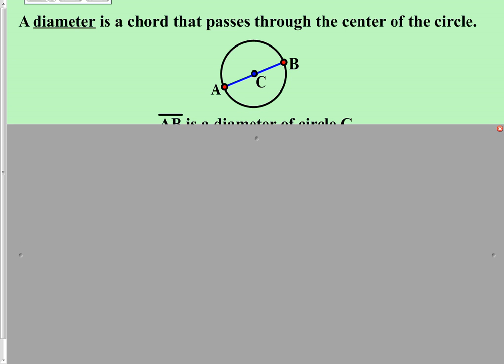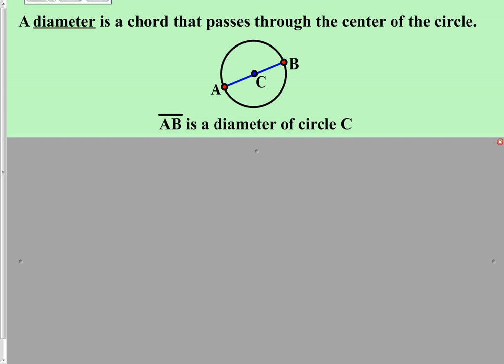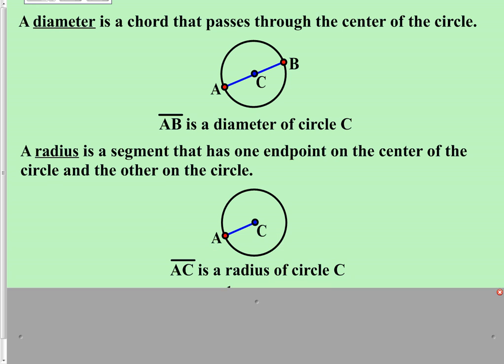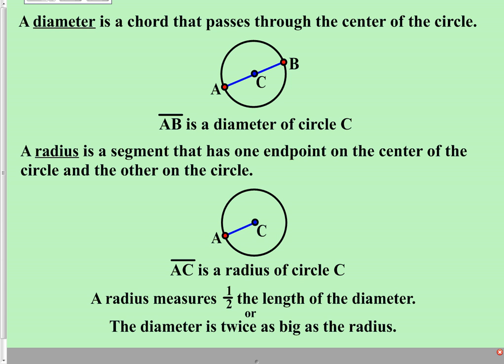It can if it wants to, but if it's a line segment with its endpoints on the circle, then that is a chord. A diameter is a more specific term for a chord that just so happens to pass through the center point of the circle. A diameter is still a chord, but most specifically, we would call it a diameter. And of course, a radius is only halfway through the circle, from the circle itself to the center point. The connection between a radius and a diameter is that a radius will be half as big as the diameter, or the diameter will be twice as big as the radius. Whichever way you choose to remember that is fine by me. They both mean the same thing mathematically.